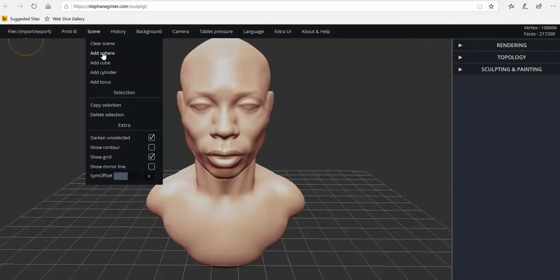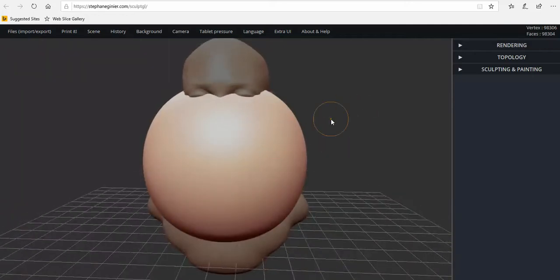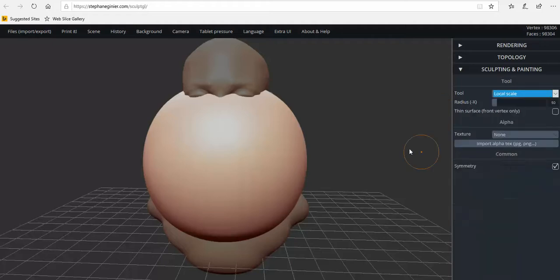So let's say I need to add a sphere to it. That sphere is a little bit big, so I need to go to Sculpting and Painting, and pick the Transform tool.